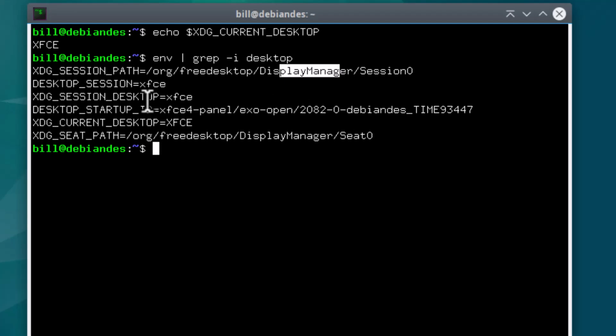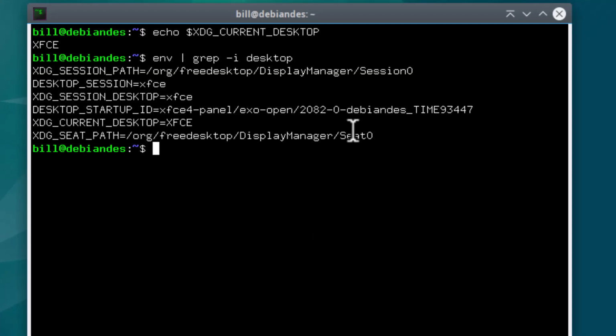The desktop session is using Xfce, and then you have a couple of other things like XDG session desktop, XDG current desktop. A couple of these are deprecated, and in fact when you run this command in other DEs it'll show up as being deprecated. But I did want you to see that you have the ability to always ascertain which desktop it is that you're currently using, even if you're not aware of its name.